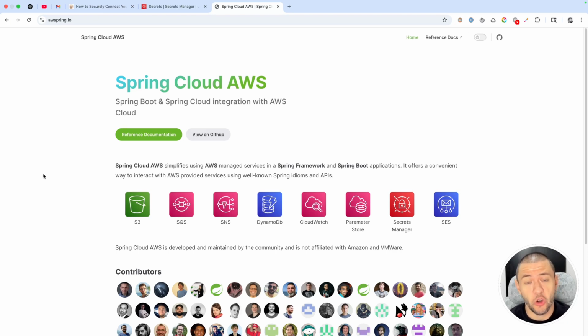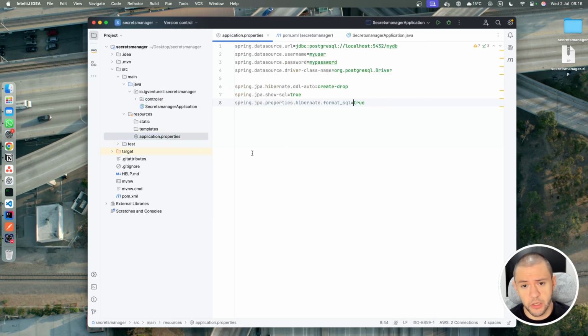Obviously we have the default SDK from AWS to use with our Java application, but it's pretty manual to deal with. So this project is community-based. This is an important callout: it's not maintained by Spring or AWS. It's maintained by the community. This makes the integration more seamless than using the default SDK provided by AWS.